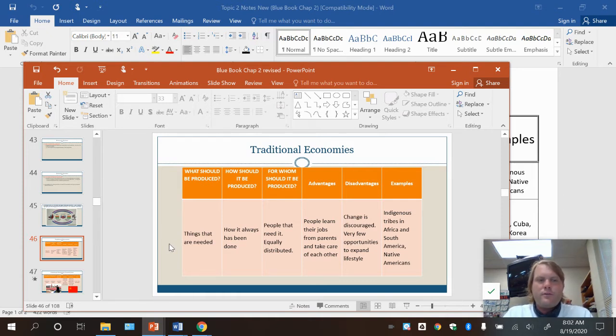And again, those of you that are familiar with Native Americans, they focus first on things that are needed. What do we need to produce on a day-to-day basis to survive, right? So whether that's food, shelter, clothing, the general stereotype of a Native American community would be the males are the hunters and gatherers. The females might gather food like fruit and vegetables, and they also take care of the household, right? They take care of the kids. They probably make sure that the clothes are made, those types of things.